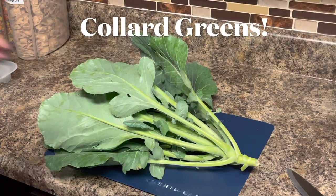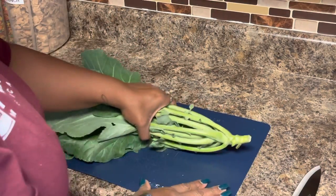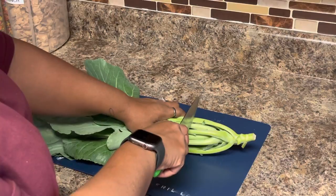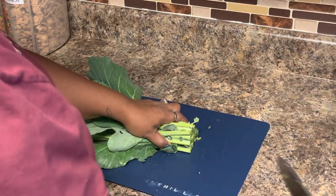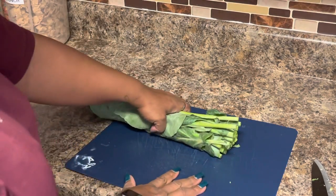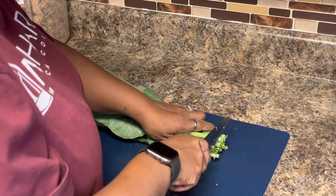All right, the first thing I'm gonna cut is collard greens. Okay, now, like I said, I love to eat the stems, so I'm gonna cut about that much off. Now, if I had bought this from the grocery store, I would have left that rubber band on it, and I just roll it up like that. You're gonna cut them.